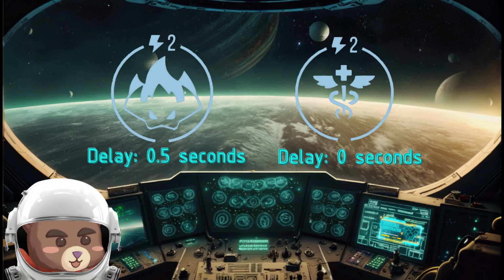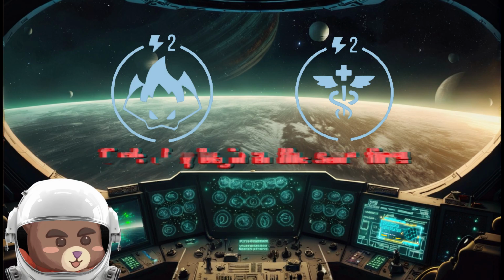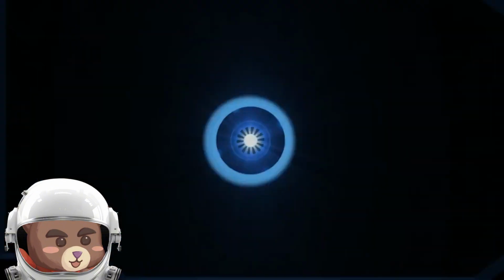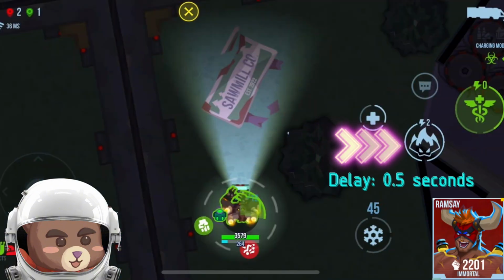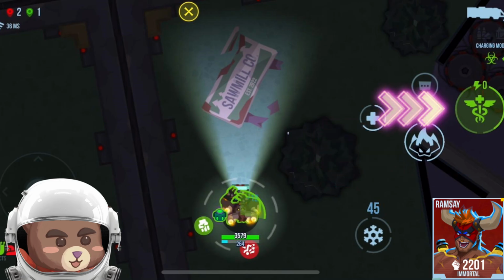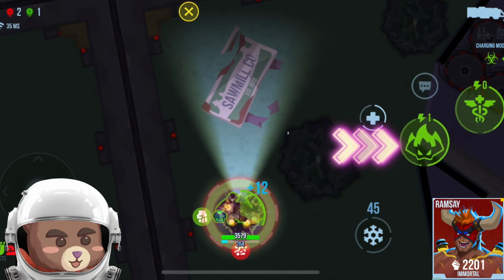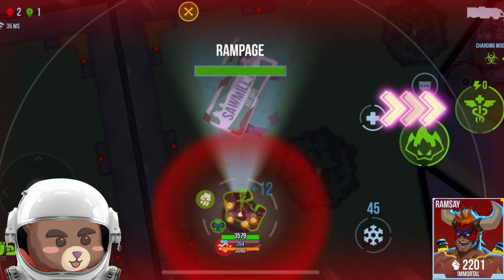What we need to do is align the starting time of both heal and ability so that they begin at the exact same moment. Ramsey is our first example. Rampage has a delay of 0.5 seconds, and tank heal begins instantly. Therefore, press Rampage exactly 0.5 seconds before you click heal.